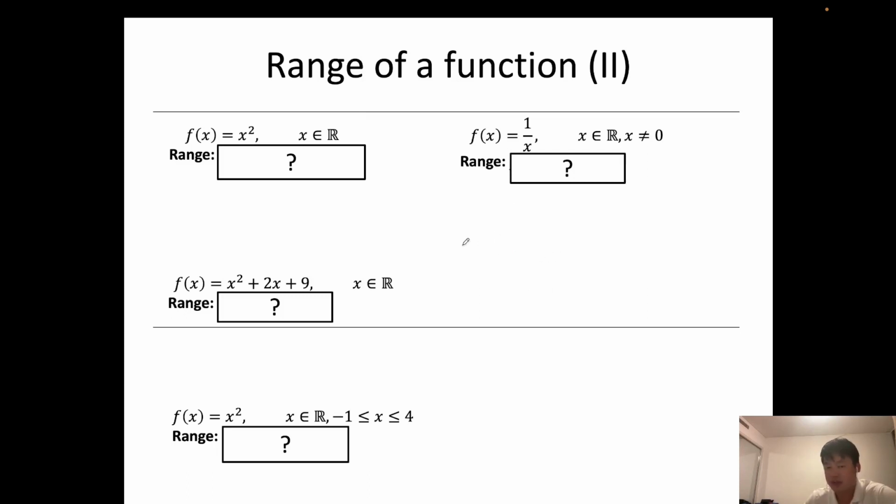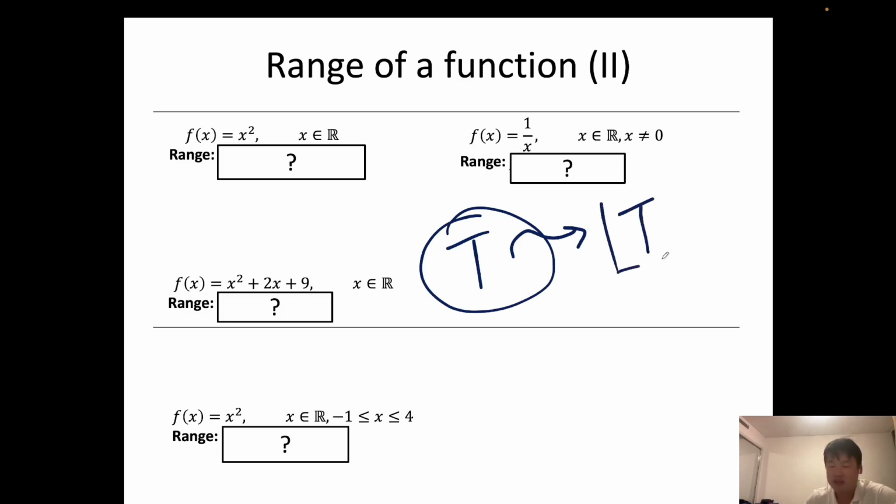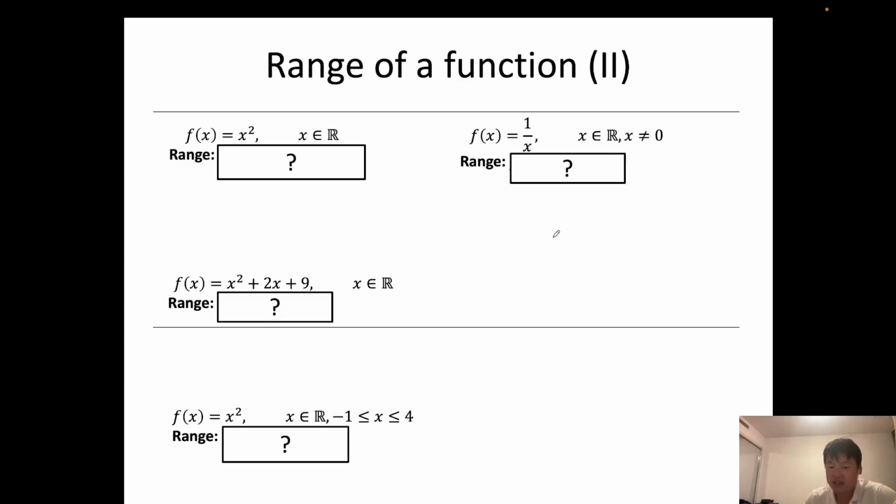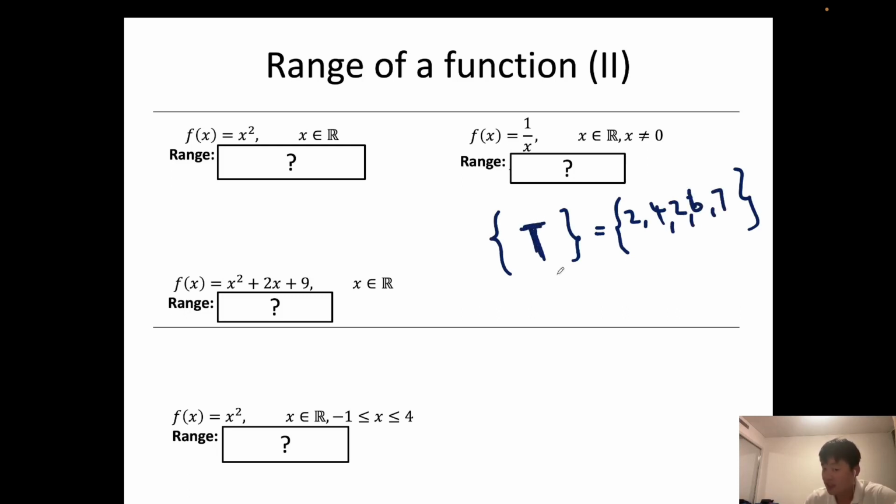If you had, say for example, this guy over here, we can call him Timmy. Timmy is T, capital letter T, right? It represents how many cigarettes he smokes on any given day. And remember how sets work in IG? If you have curly brackets like this, T is equal to curly brackets like this, say 2, 4, 2, 6, 7. This is implying what? If T represents the number of cigarettes he smokes on any given day, this means what?